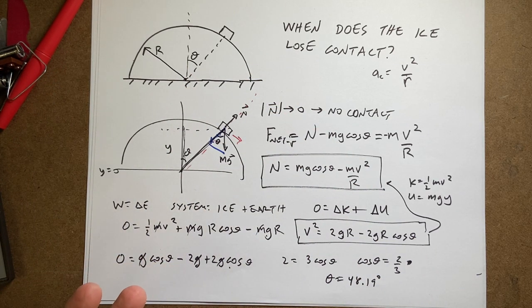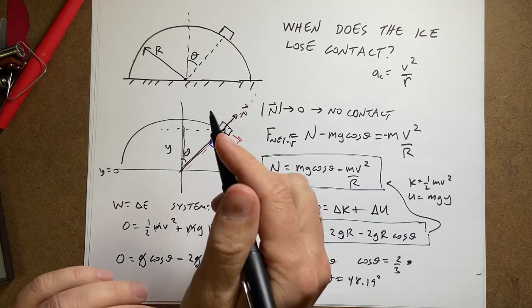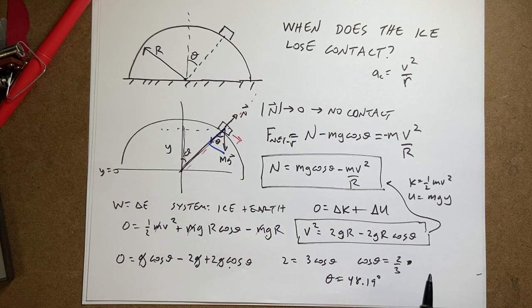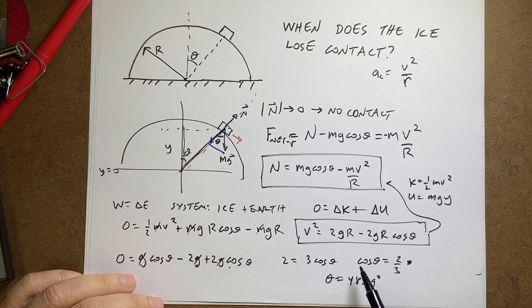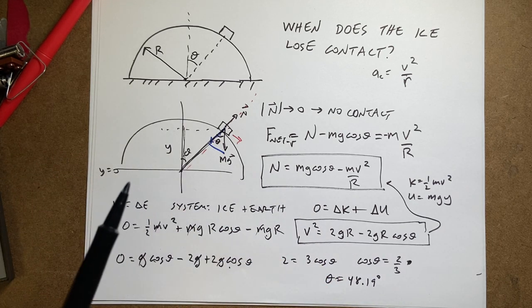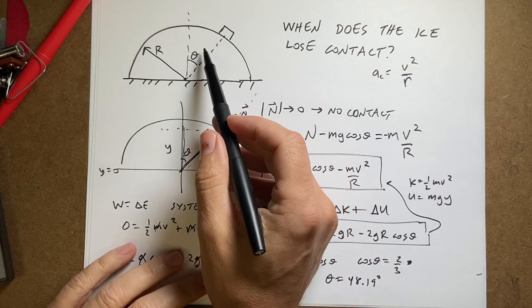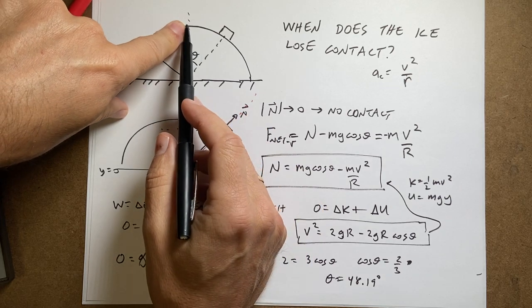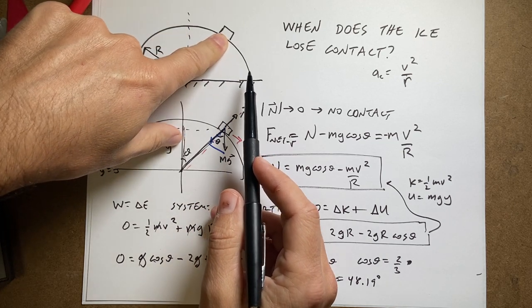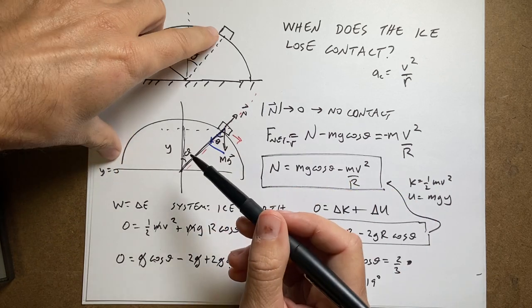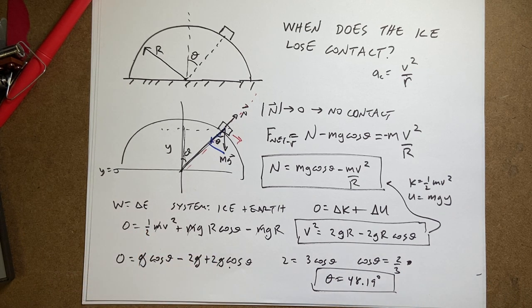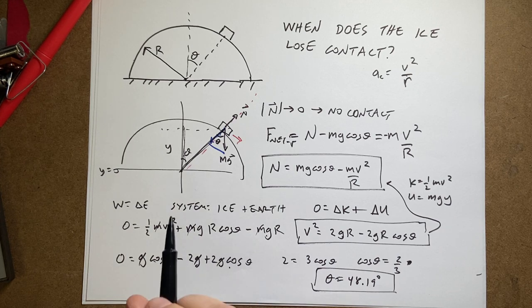Now let's just look at a couple things. One, I think it's kind of amazing. It's not amazing that it doesn't depend on the mass of the ice. I think that's not surprising. It doesn't depend on the size of the bowl. R is not in there. It doesn't depend on the gravitational field. If I put this on the moon, it's going to lose contact at the same angle that if I put it on the earth. That's kind of cool. And the reason is because if I put this on the moon, it's going to take longer to get down here. And it's going to be going slower when it gets to the bottom. But it doesn't need as much gravitational force pulling it this way towards the center so that the normal force doesn't have to push out as much either. So that all balances out at the end.